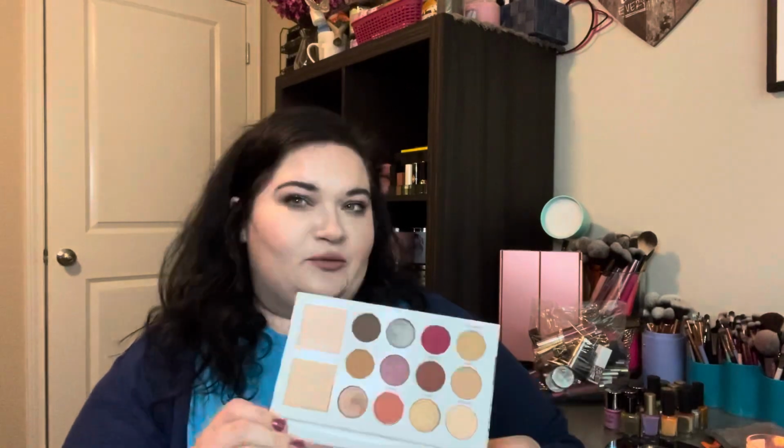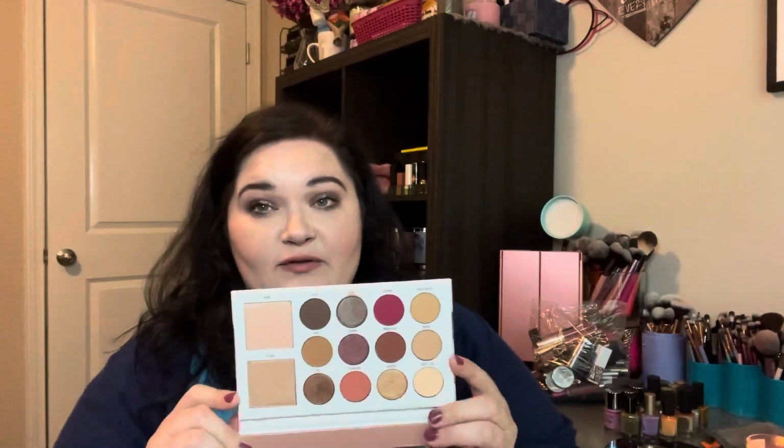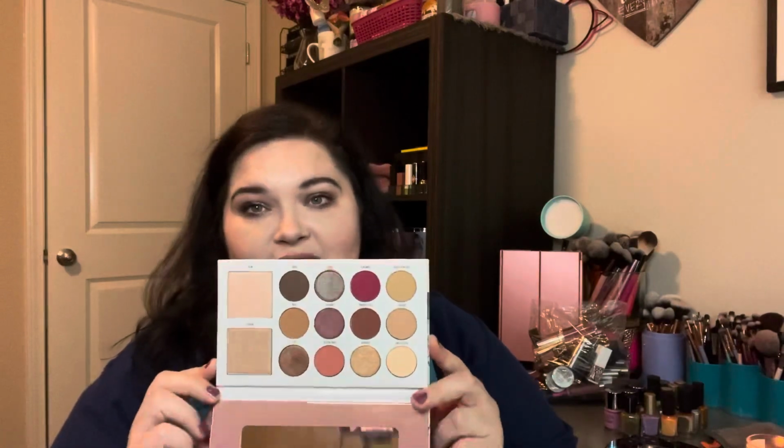Morphe is a brand that I have slowly completely decluttered out of my collection, and I refuse to buy anything further. I don't like who they've supported. This one I bought recently because I love Manny MUA. But I think this was more of he had a deal with them. He is a makeup brand where his quality is by far better than this. These are okay highlighters. This shade right here in Scorpio, and these like Aries, Cancer, Leo, Scorpio, the shimmer shades in here were stunning. The mattes were just okay. So I'm going to let that go because I don't need it.